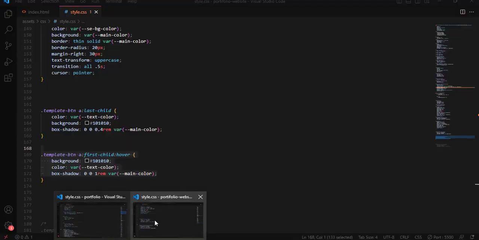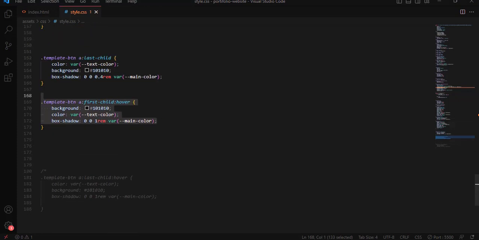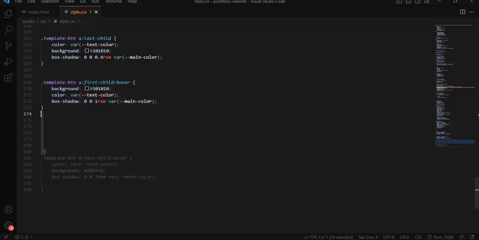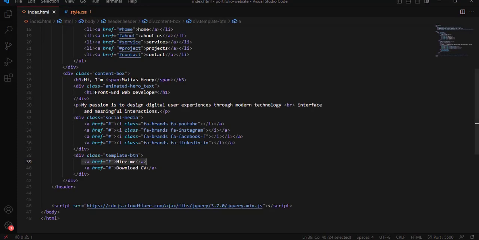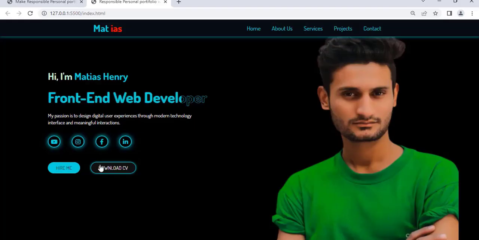Now let me add another hover effect for the second child. As always, we use this pseudo class selector again, last child as well as hover, right? So here we have the first child and here we have the second child, right? You see? Oh yeah, everyone, congratulations!